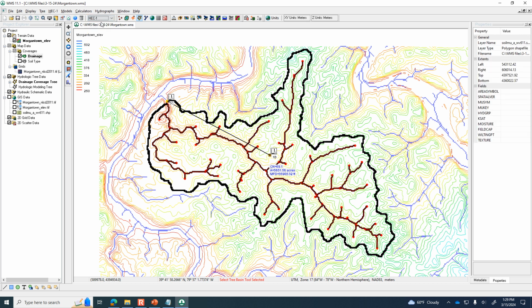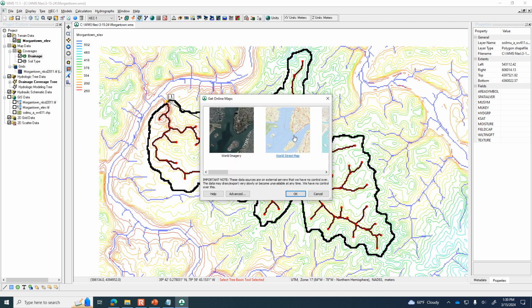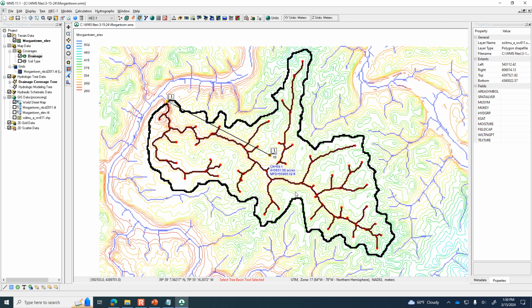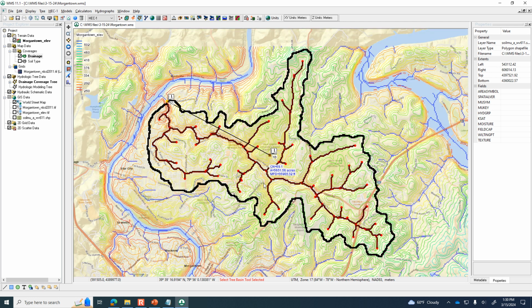So what we could do is put in another outlet part of the way through the watershed and split this watershed into two. And the advantage of doing that is it could be that part of the watershed is relatively urban and part of the watershed is relatively rural. So let's pull up the online maps and maybe the street map and try and get a sense for whether, in this mixed watershed, there are sections that are relatively urbanized and others which are rural.